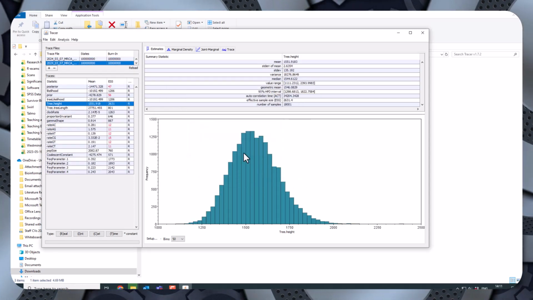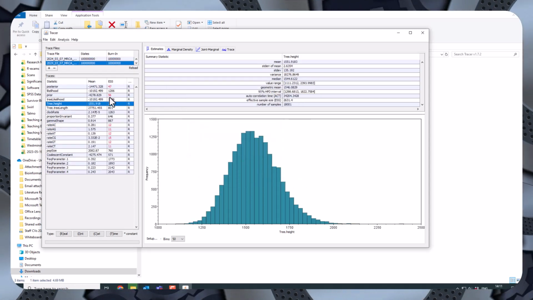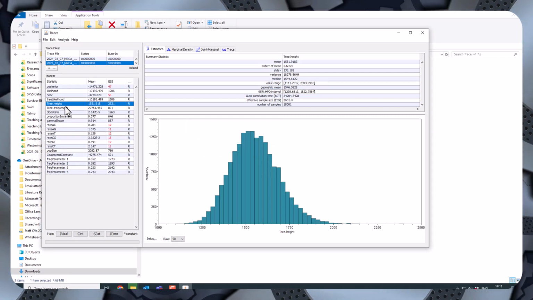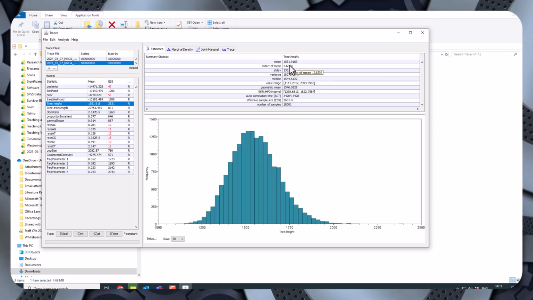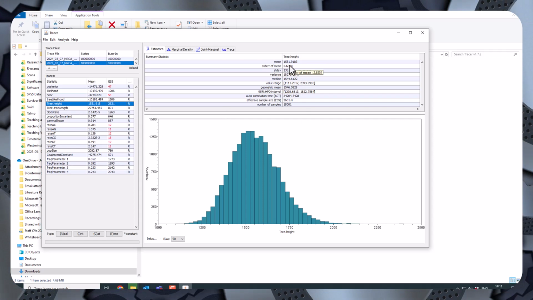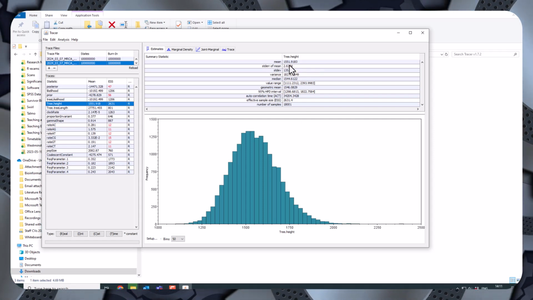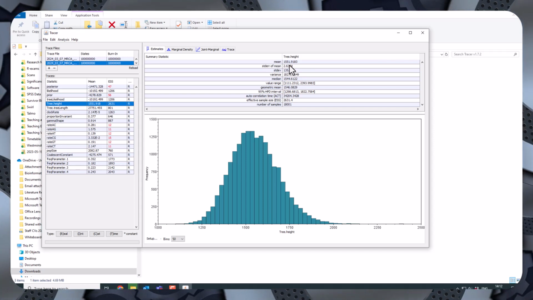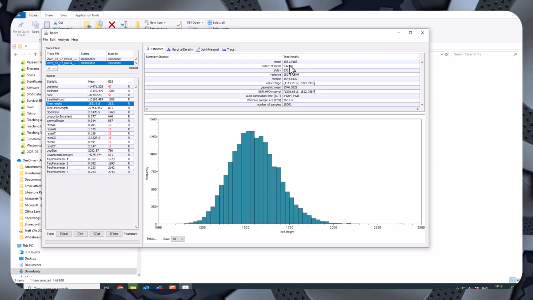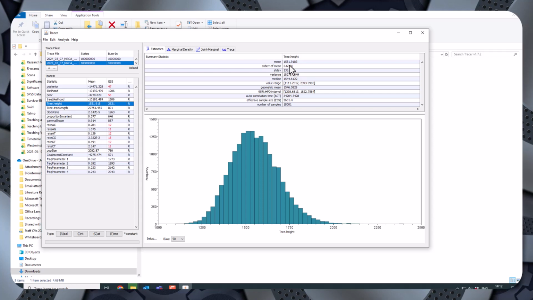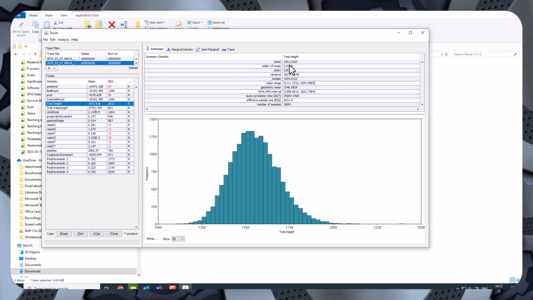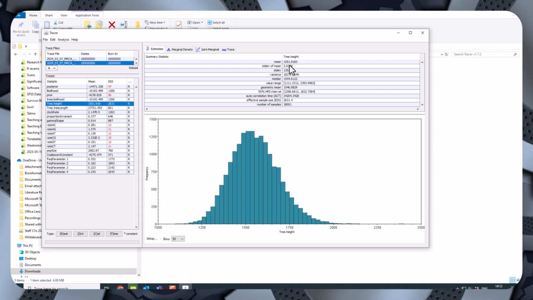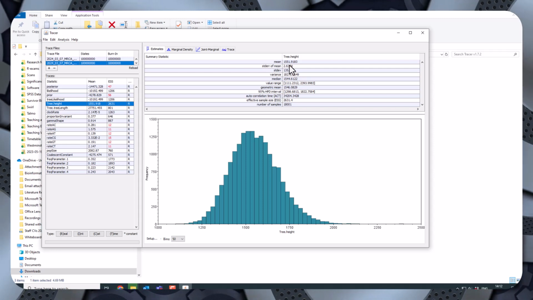The 95% HPD of 1298, 1299 actually, to 1823. These HPDs are like confidence intervals, only they actually mean what you expect them to mean. It means there's a 95% chance that the most recent common ancestor is between those two ages.